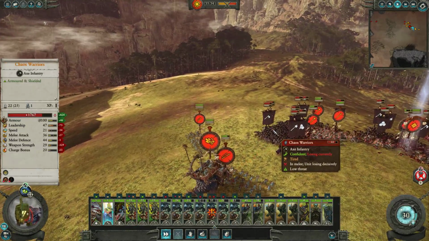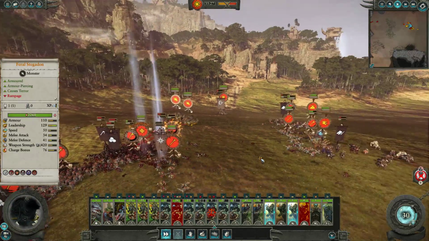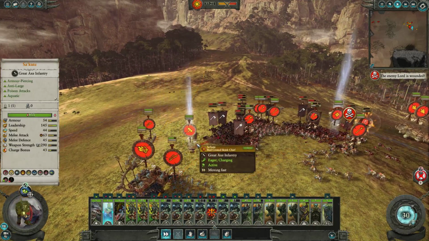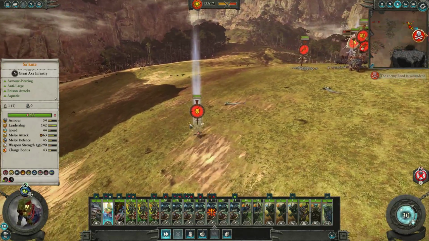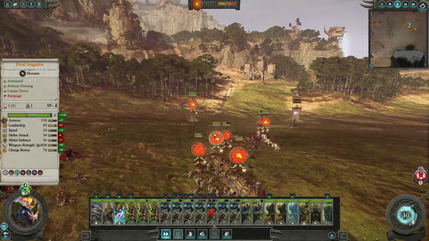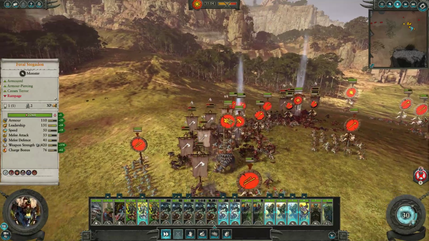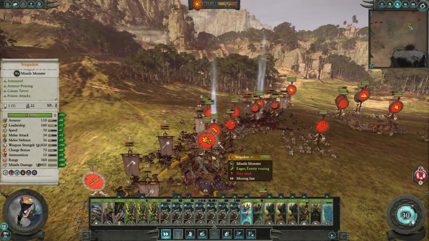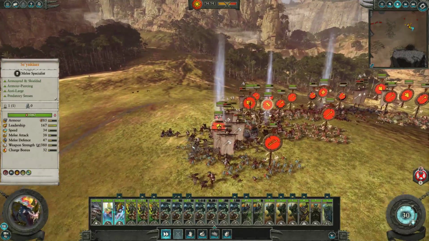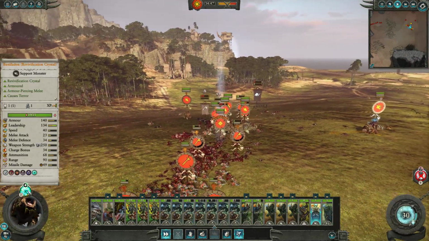There we go. Shooting in from this angle here should do quite a bit of damage. At least with the Stegodon, not so much with the Skinks. Now if you're playing on small unit scale, going Stegodon spamming is way more powerful than if you were playing on ultra unit scale, so you really should think about doing that. Alright, yeah, we've won this first fight. Now we just need to wait for reinforcements to come in and give us a hard time.